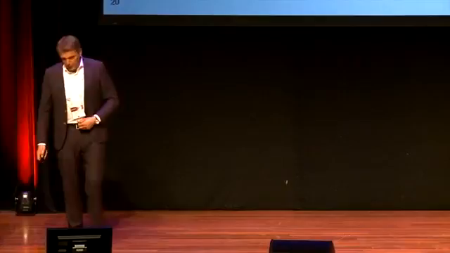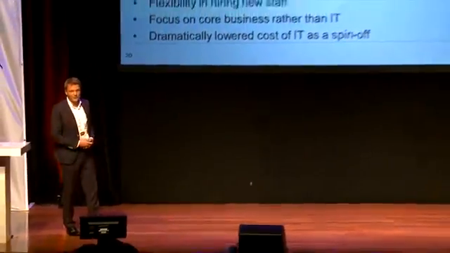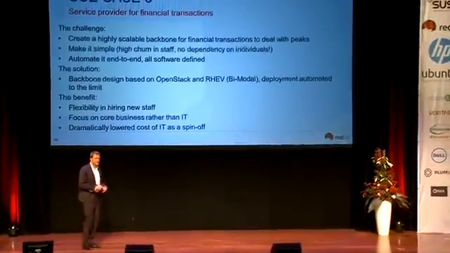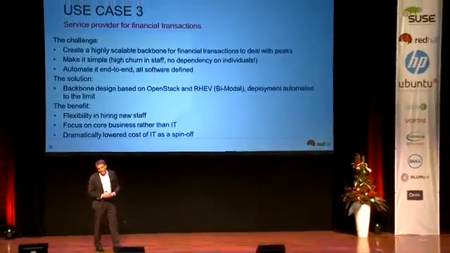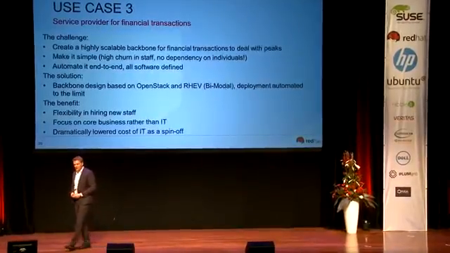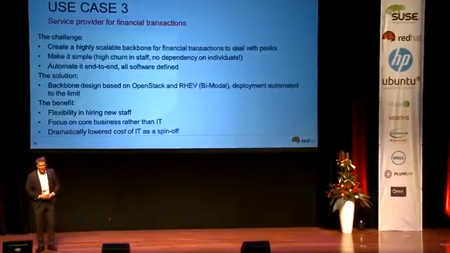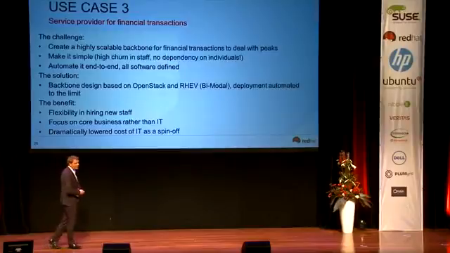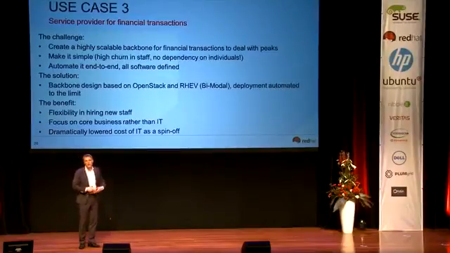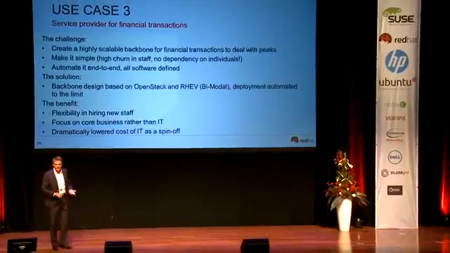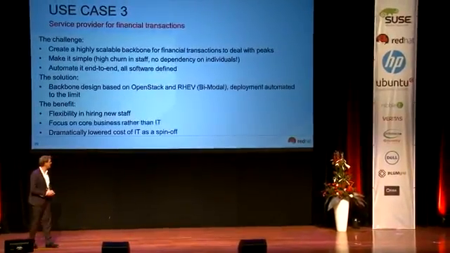Now, another one, financial transactions, a completely different use case. The reason they chose OpenStack, or the solution that was sold to them, is in fact that they had a lot of churn. Staff was coming in and leaving like crazy. They couldn't keep them. I don't know what the reason was, but that was a big challenge for them, specifically since they're in financial transactions. It's regulated. So every time they had to train people, once they started working, they left. They said, we need to address that. We need to do something to fix that issue.